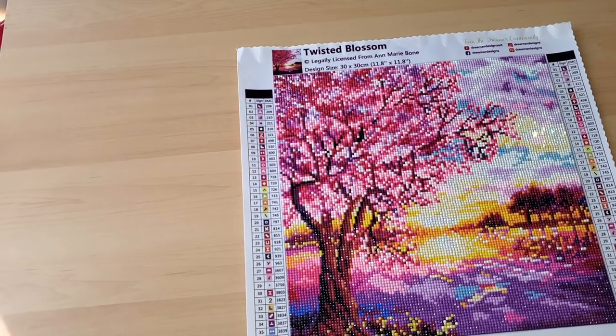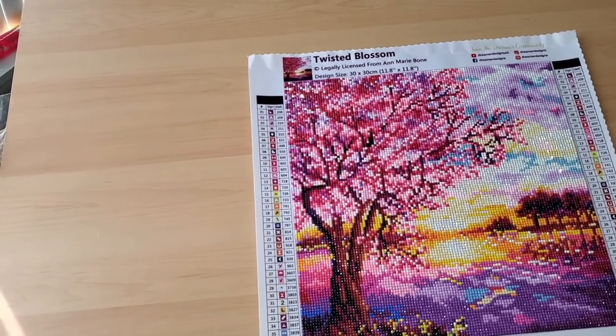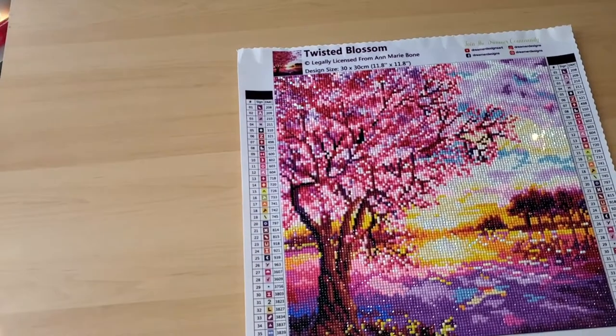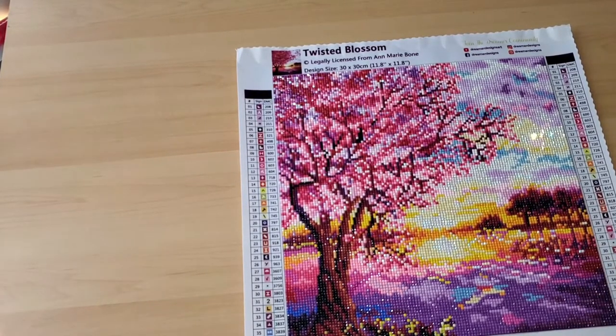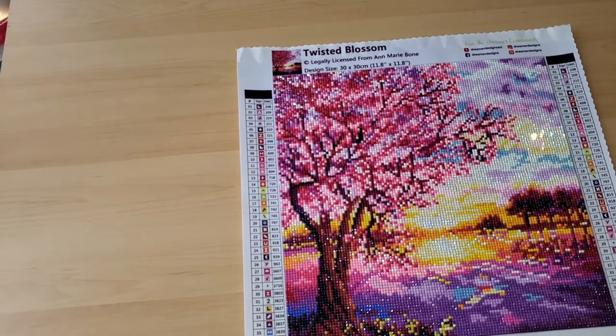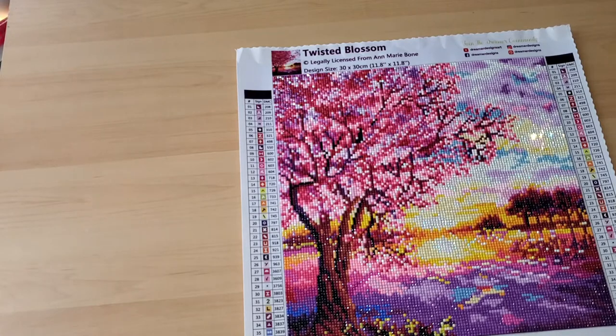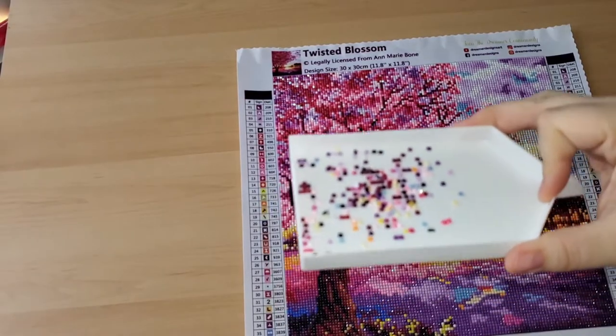I did, however, run into tabs and trash. I wanted to show the amount of trash that I had, which I feel like it's kind of a lot for 30 by 30. And these are some of the pieces. I think I accidentally dropped some or whatever, but this is my trash for this painting.